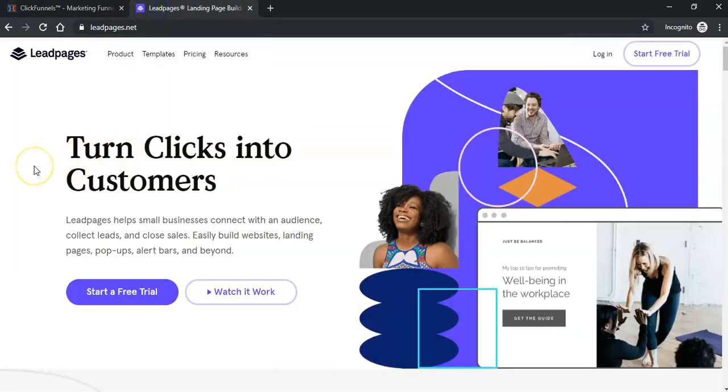On the other hand, building a funnel in Leadpages is a much more complicated process. Instead of creating your entire funnel with a single click, you'll need to integrate Leadpages with mailing list software, a payment processor, and other tools to create a working sales funnel. In short, Leadpages is the more powerful tool for creating landing pages, while ClickFunnels is far better for creating simple, effective sales funnels.